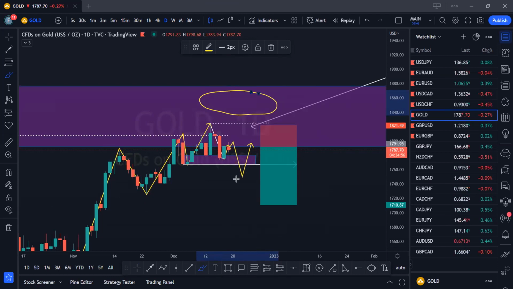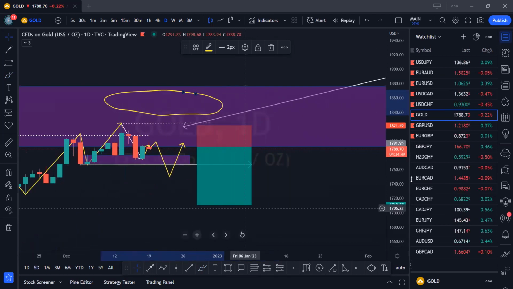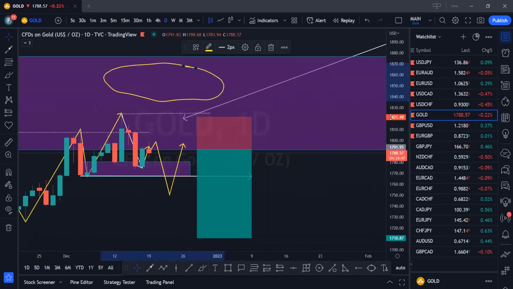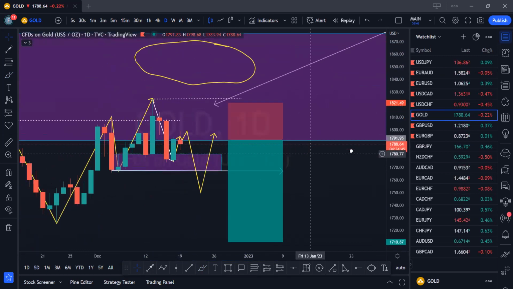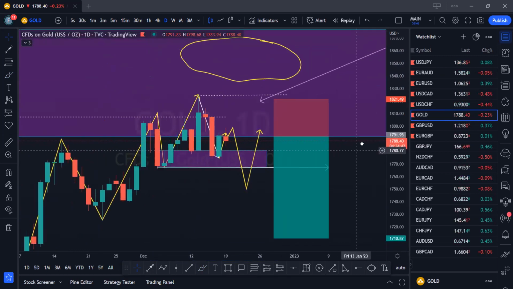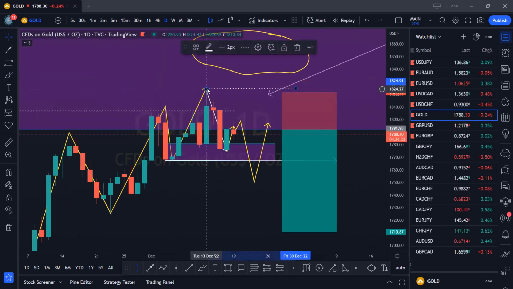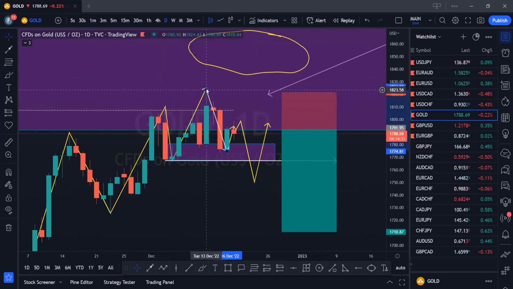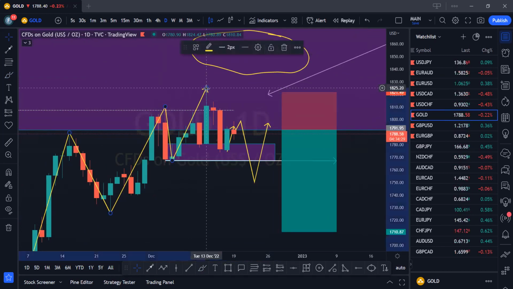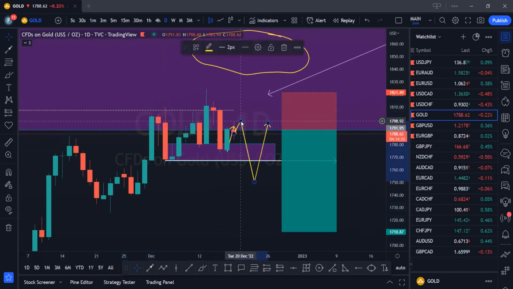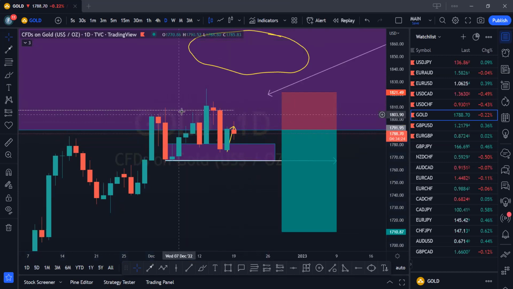You want to be very, very careful not to be in a rush to enter trades on gold, not even this particular period. All right. So a lot of people are going to lose money this period. So you want to be very, very careful. And then one thing that you can also look at that is possibly playing out is a possible head and shoulders pattern playing out. Let me mark that out for you properly. All right, so we are seeing a reversal pattern play out in a weekly supply.